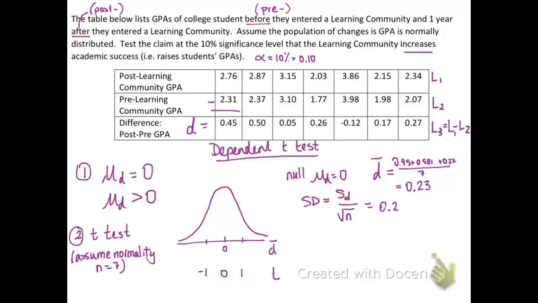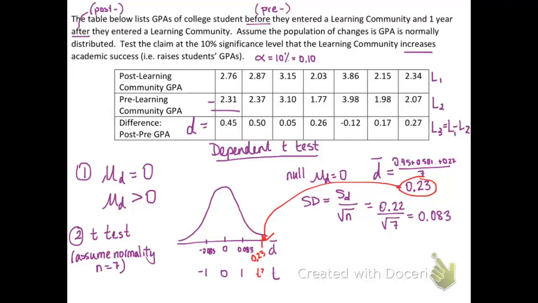So we want to find the standard error. I've input list 3 into my calculator and found the mean difference and the standard deviation of the differences. The standard deviation of the differences is 0.22. I divide that by the square root of 7 to get the standard error, which is 0.03. So about 68%, though this is not completely normal, but a good proportion of the differences that we would get would be plus or minus 0.08 in their GPA if this was just due to chance. We got 0.23, that's obviously out in the tail. It looks pretty far out in the tail.